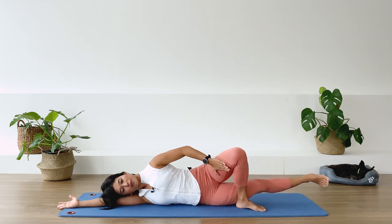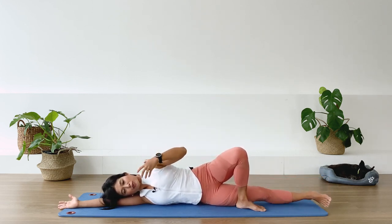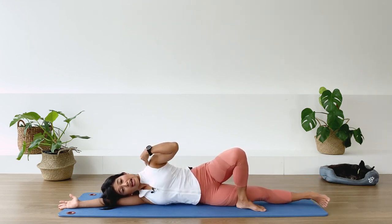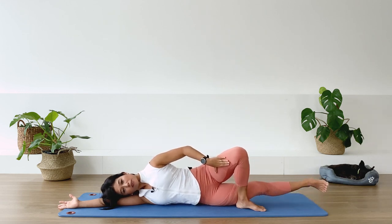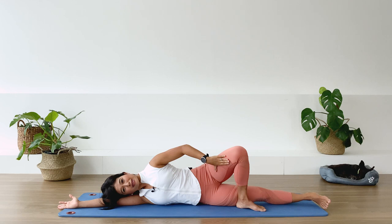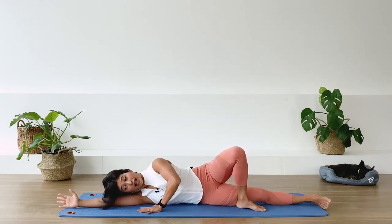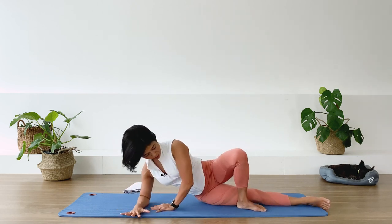Exhale and down. Always try to remind yourself to create space between your jaw and your shoulder around the neck region here. Exhale, let it breathe. Two more. Last one. Well done. All right, top hand down, press down, help yourself up to a forearm position here.